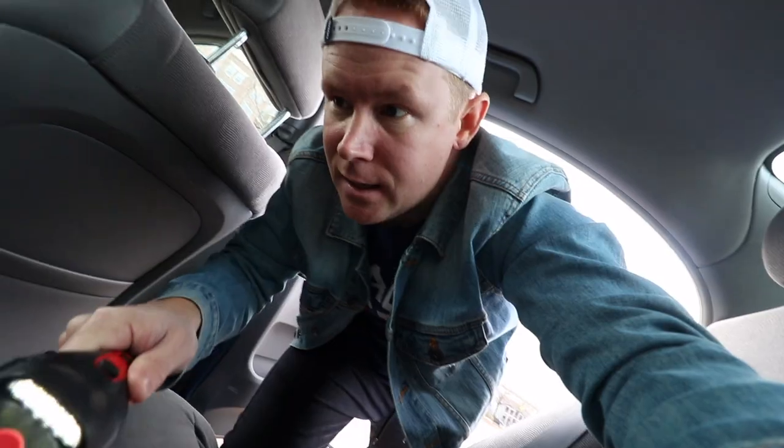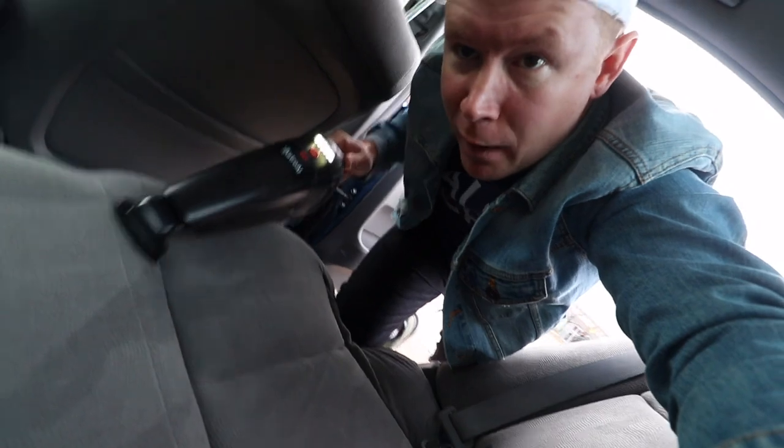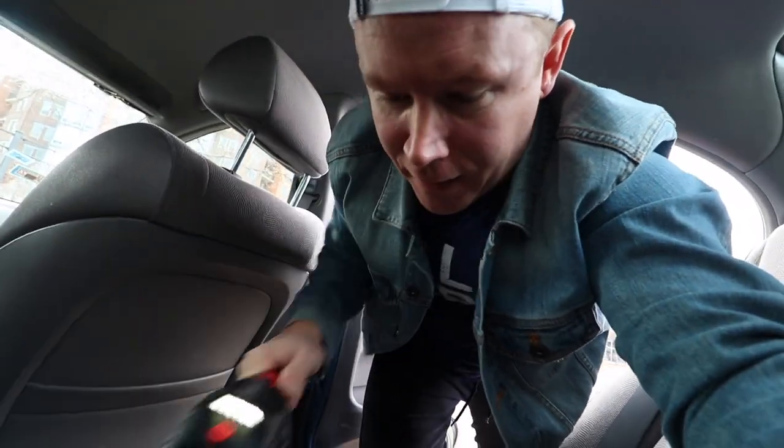These lines. See, this is great for me because I don't have a garage that I can just pull my car into and use my house vacuum. And I'm not gonna be running my Dyson to and from the car. I want to have one in the car. This is perfect for that.